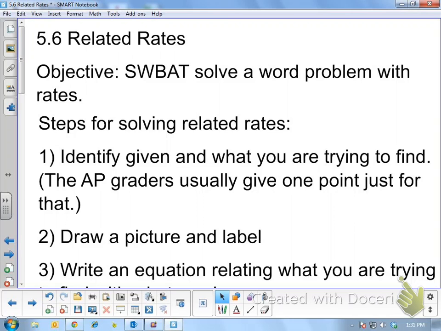Our goal today is to be able to solve a word problem with rates involved. In optimization, we just wanted to optimize an actual value. What if we wanted to figure out speed or things like that? So an optimum speed, or how a speed is working when something else is going on with an expression.